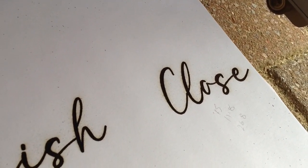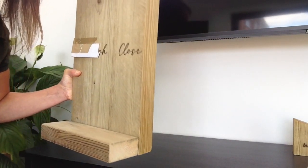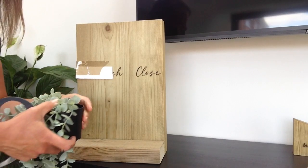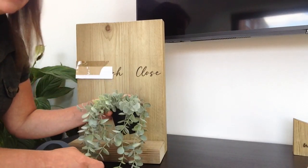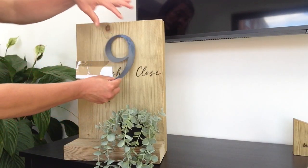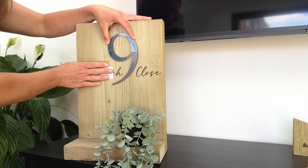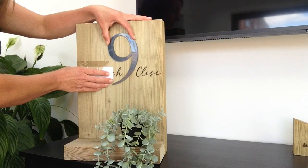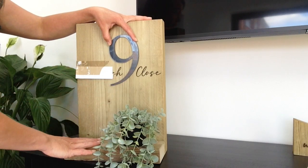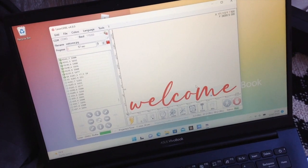Here I'm doing another house sign with a couple of twists. I've added a little shelf, and I've also cut out an acrylic number 9, and I will attach this on. The little shelf is going to be for some plants. I chose to do the number 9 in acrylic, and I also cut this on a laser engraver, and I have another video about cutting acrylic. I'll probably add another little plant to the left of this one, and it will look beautiful on somebody's home.